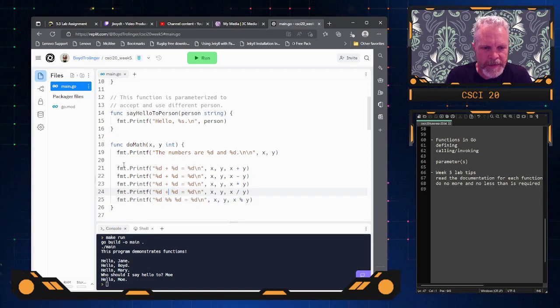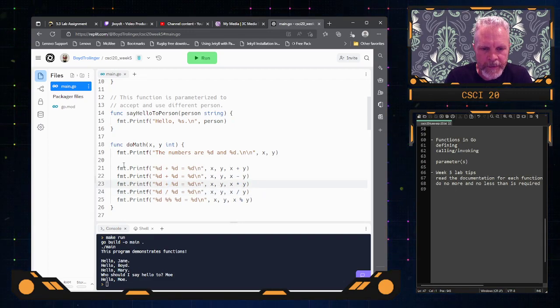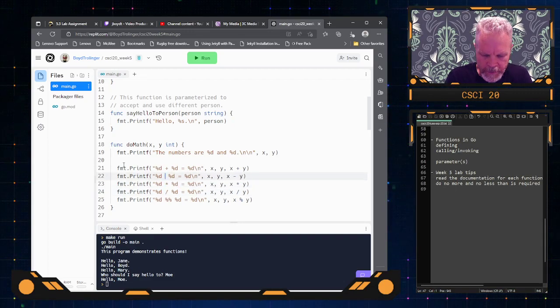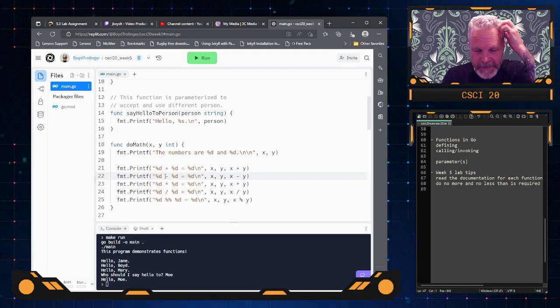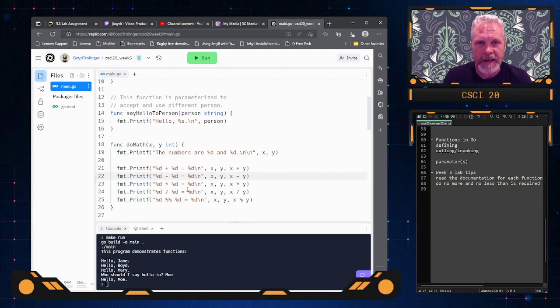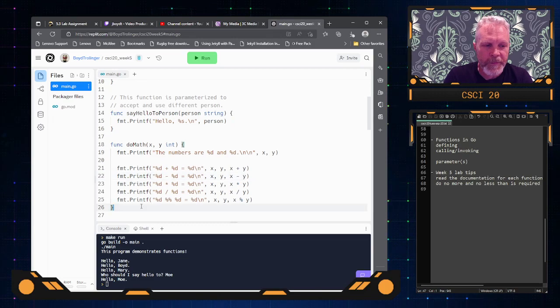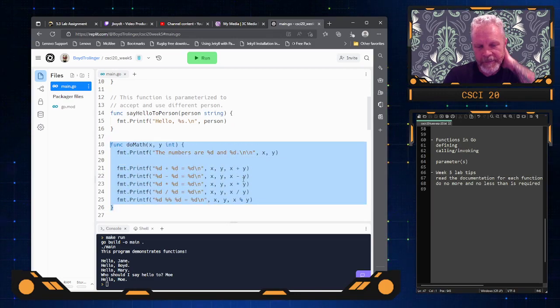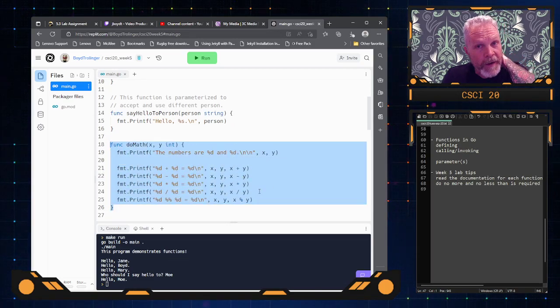Mod has to be twice to show up on the screen. Divide, times, minus. So you'll recognize this as part of the first sequence from lab 4. So I've gathered together all that integer math into a function.